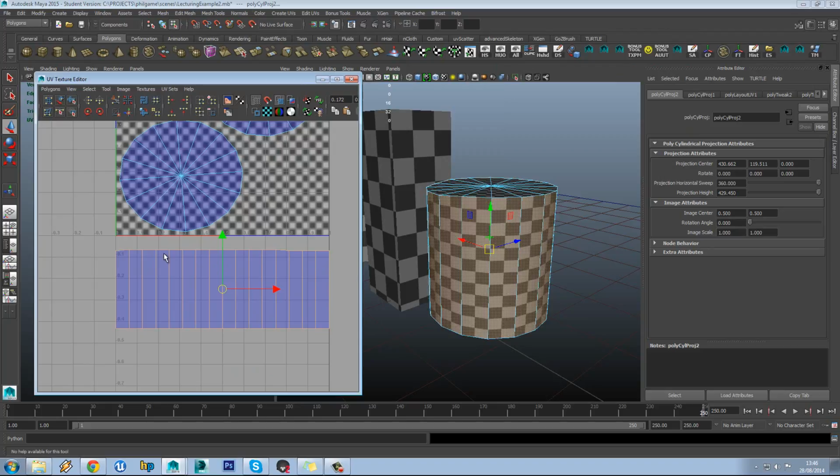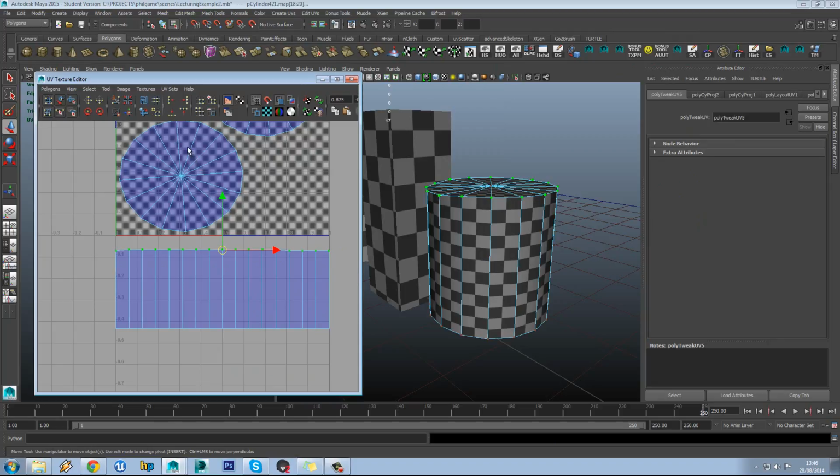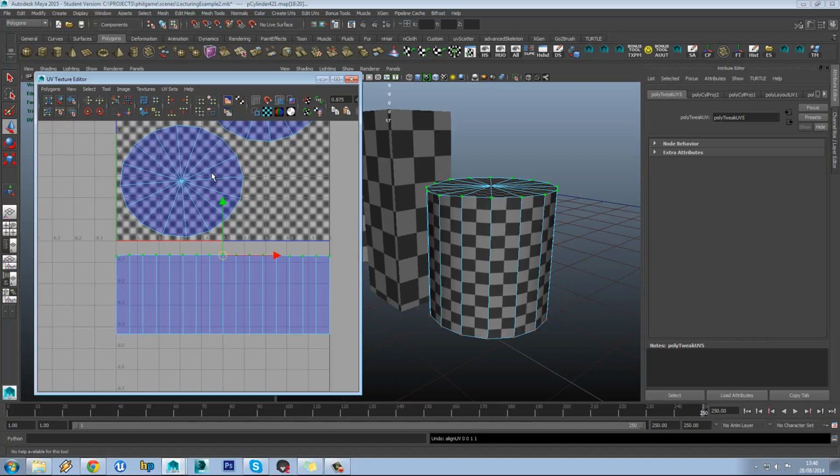So we've dragged this down here, and the reason we've done that is because we're going to right click and go to UV, and we're going to select this line here. And we're going to use these options here, and basically these will straighten out any UVs you have selected in the direction that it's pointing. So like if I go this one, it will move them down and straighten them out, and if I go this one, it will move them up and straighten them out.